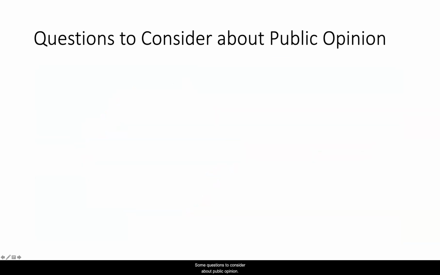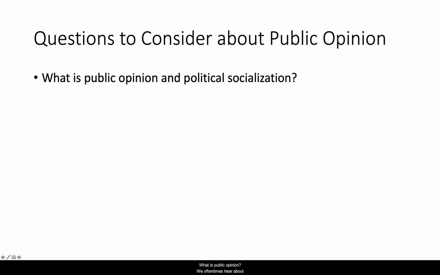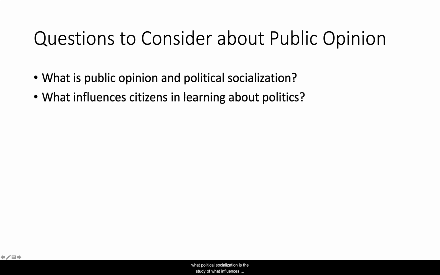Some questions to consider about public opinion. What is public opinion? We oftentimes hear about it, but what is it? And in particular, what is political socialization? Political socialization is the study of what influences citizens in learning about politics. This course is helping you to understand and learn about politics. It is part of political socialization. That is an important role in American politics. There are other factors that might influence your learning about politics as well.